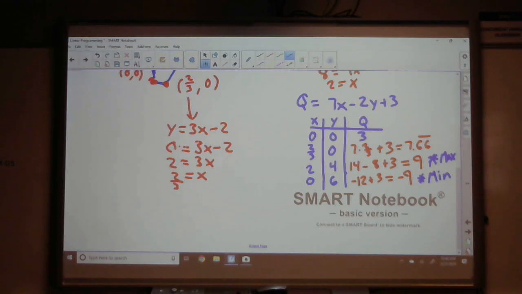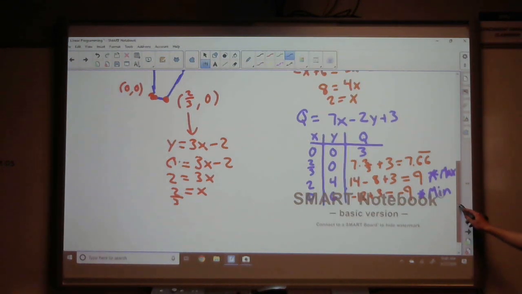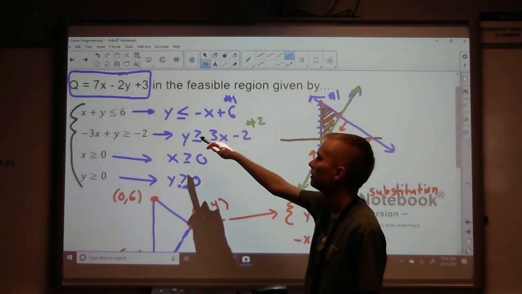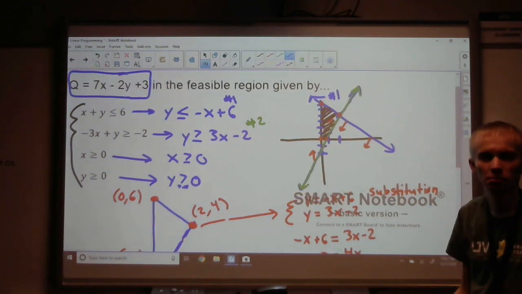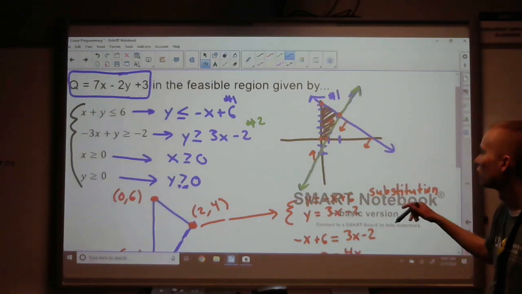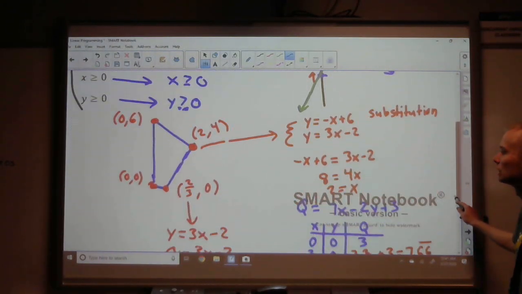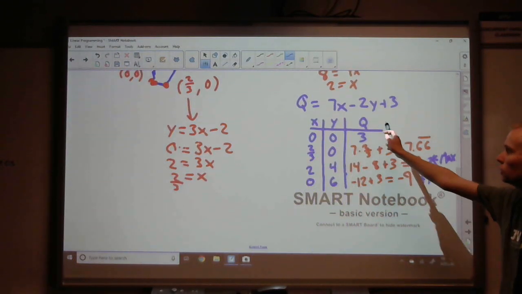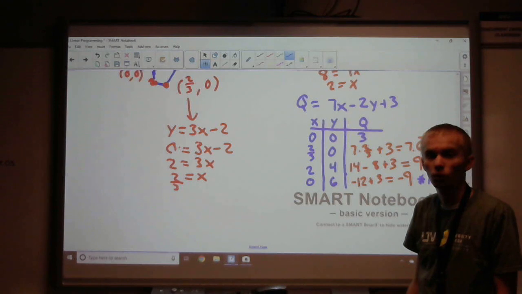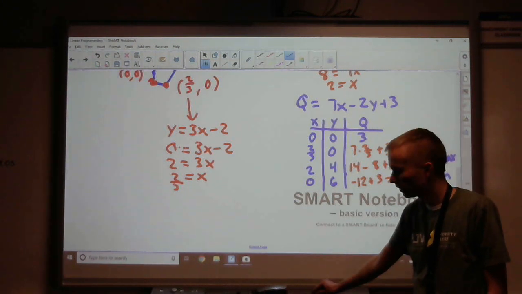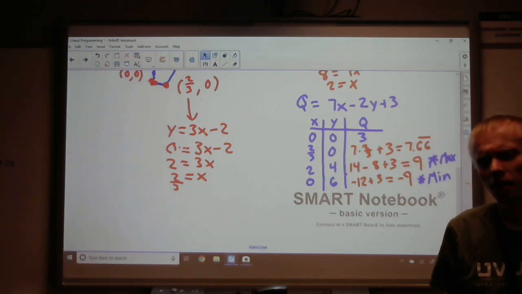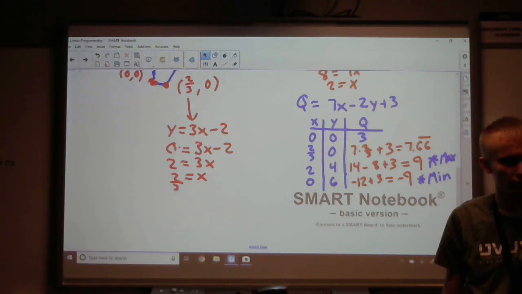Okay? So what were our steps again to do this? We started with our system of inequalities and we graphed the feasible region. We found our vertices of this feasible region, and then we just plug those vertices into the equation to figure out where it is going to be the biggest and where it is going to be the smallest. Okay? So hopefully that helps. You can go ahead and try it. You have, I think, 2 homework problems like this, so hopefully this will be helpful for that.